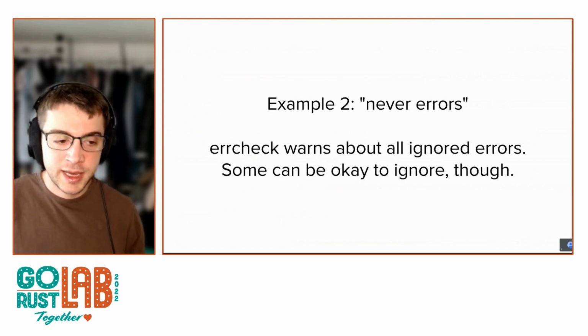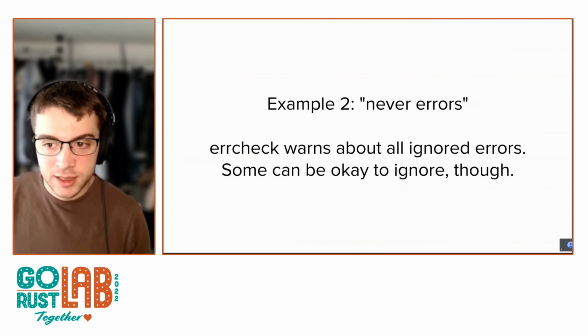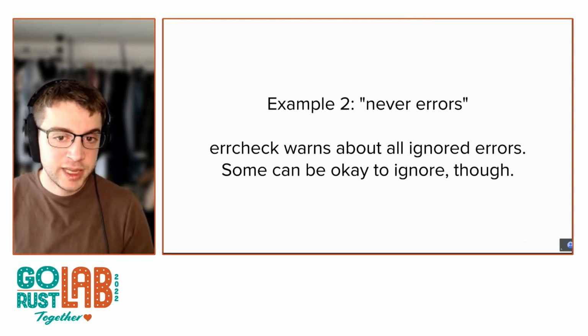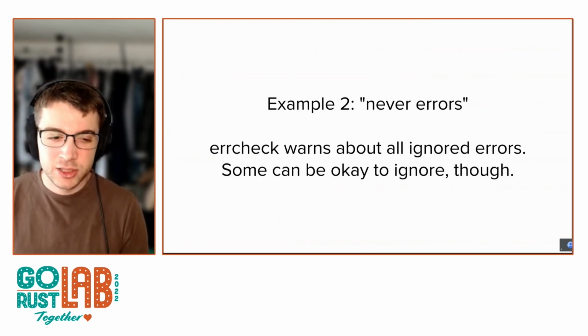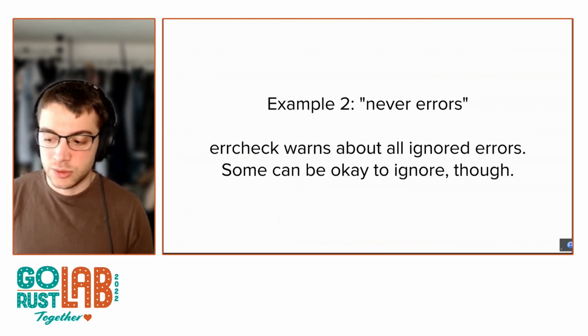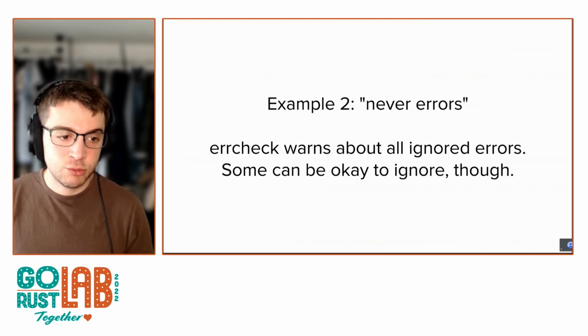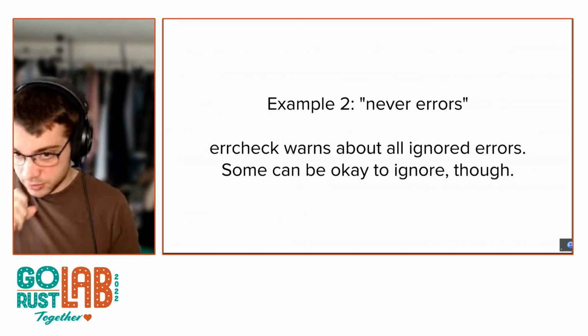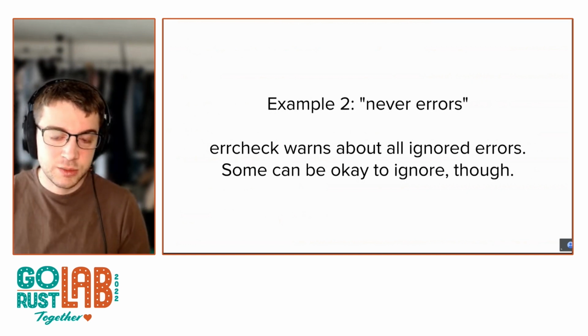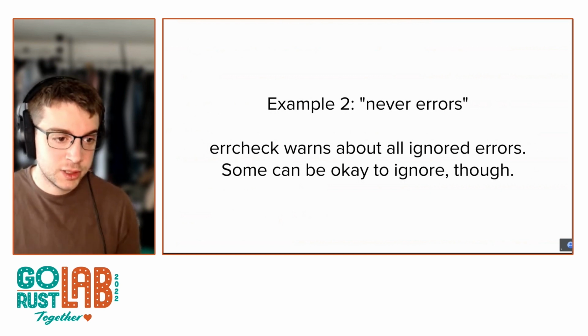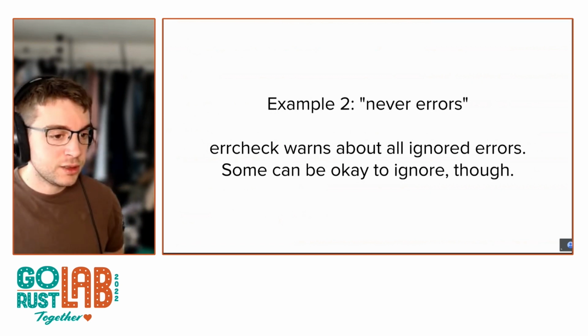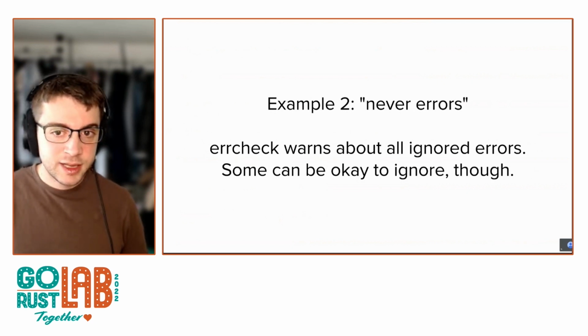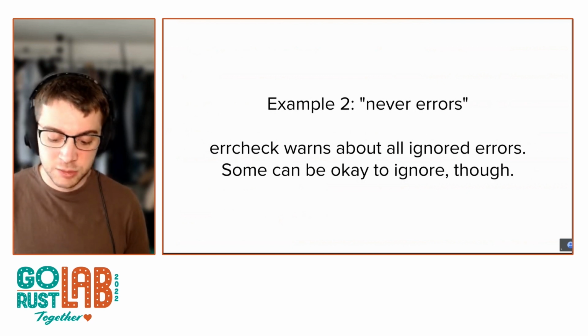Another one is the case where API calls never error, and we ignore the error. There is a tool called errorcheck that complains about all ignored errors, but I think that's going too far because some errors are documented to always be nil. For example, if you read from a bytes buffer, that read call should only give you a nil error or an EOF error. So any other error is basically impossible, right? In that case, ignoring the error is fine because you're just following the documentation. But errorcheck would still yell at you. So something that sits in between would be nice, but I'm not sure if it can be automated.